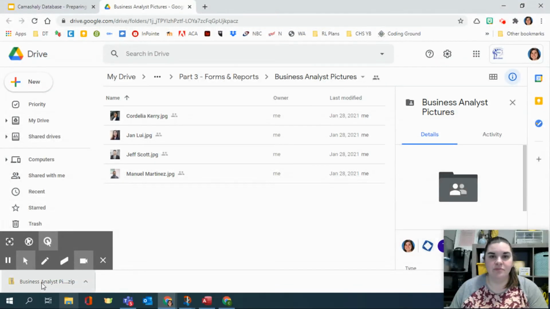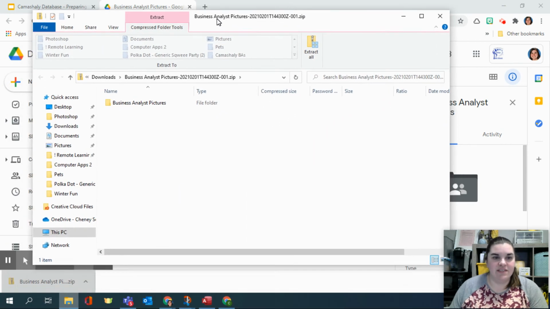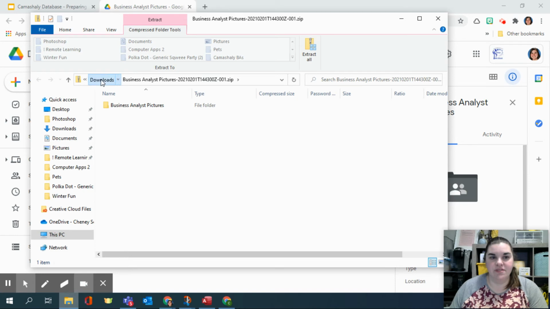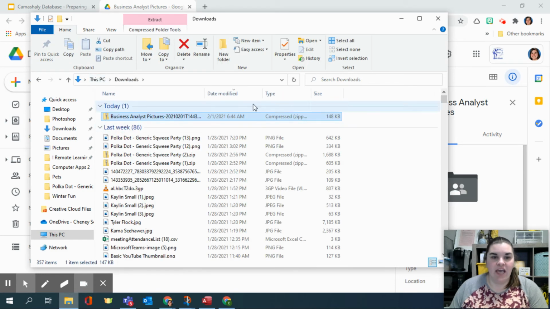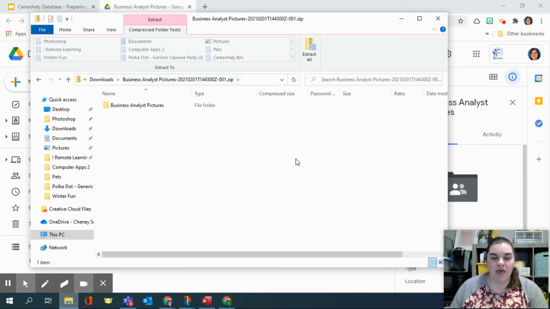So once it's downloaded, it should pop up here or in your downloads folder. But when you go to open this folder, it's going to be a zipped file. Now, the way I know it's a zipped file is because it has a compression on it, but it also has this little zipper on the file. And this is really important because that means that they are compressed files and they're all kept together, and you won't actually be able to import them into the project separately. It'll try and import them all together inside the Access database.